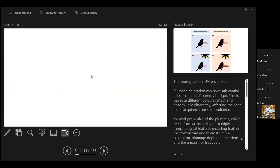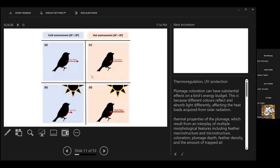All right, so we've talked about color in the sense of it being visually important in these birds' biology. Now we're going to get more into the objective side of color, where the function is not so much the visual side of things, but more the physical properties it has. One example is thermoregulation. Some colors may be more advantageous in certain environments based on their ability to absorb or reflect more solar radiation than other colors. Solar radiation is just ultraviolet, visible, and near-infrared light. It's basically what happens in sunlight. So some colors are better at reflecting it than others.